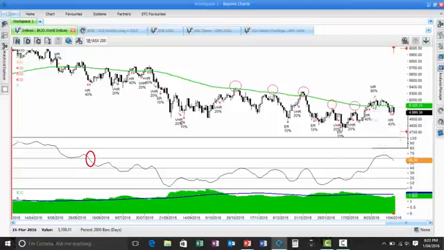we've really sort of struggled at that level. Whilst we've closed above it, once we found support at that level, we really haven't followed through with any conviction. So it really just tells us that there is this overarching zone of supply that we've got to contend with, and until we can really strip that supply away, the market's really going to struggle to get confidently above that 5200 level.